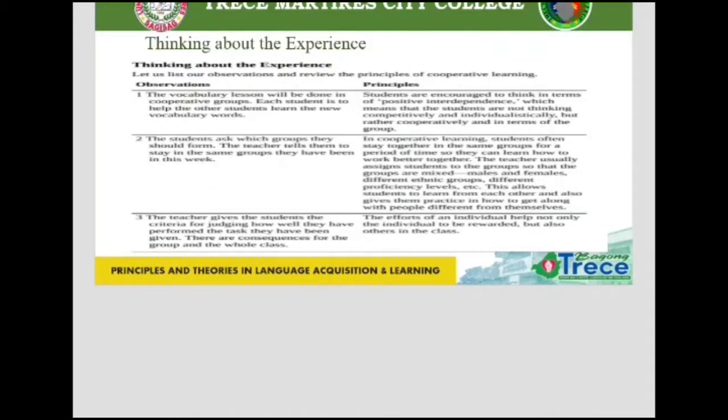Thinking about experience, let us list our observations and review the principles of cooperative learning. Observations. The vocabulary lesson will be done in cooperative groups. Each student is to help the other students learn the new vocabulary words. Principles. Students are encouraged to think in terms of positive interdependence, which means that the students are not thinking competitively and individualistically, but rather cooperatively and in terms of the group. Students are encouraged to think positive interdependence. Means, yung students, dapat di siya nakikipagkompetensya sa mga kapwa niya estudyante. Dapat yung mindset niya or yung tumatatak sa isip niya is yung unity as a group.